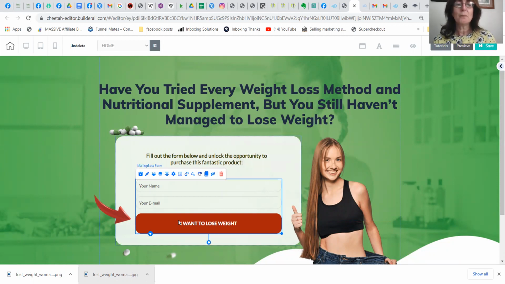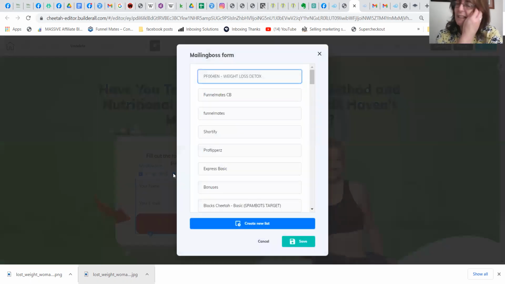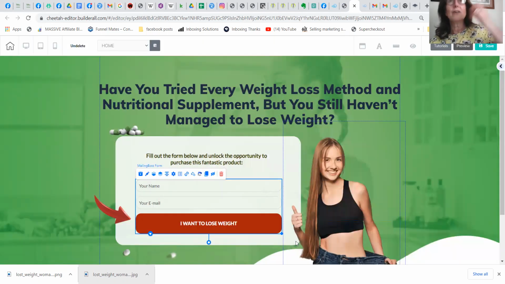You have to collect emails, and you need to put the emails on something called a list. So you press this one, and look what it's done. It's actually got you a list already made. You can change the name of it if you want, but I'm just going to leave it as it is. So your list is going to be collected on that one there.